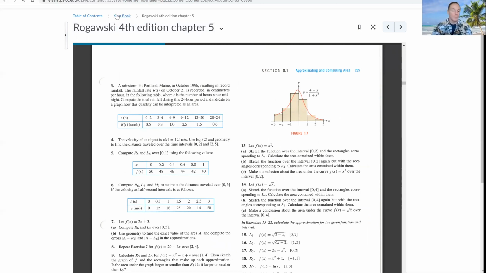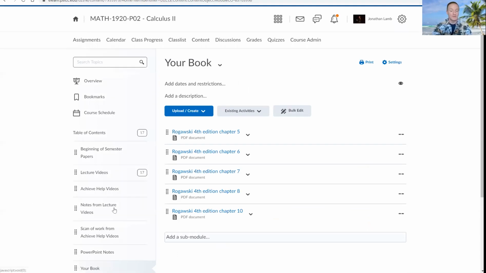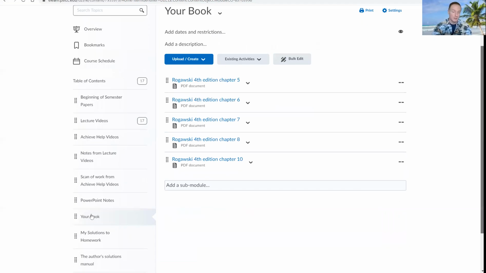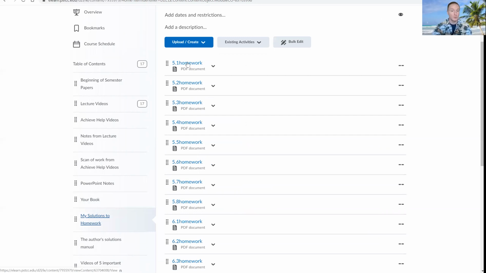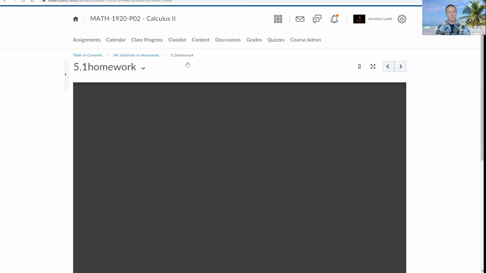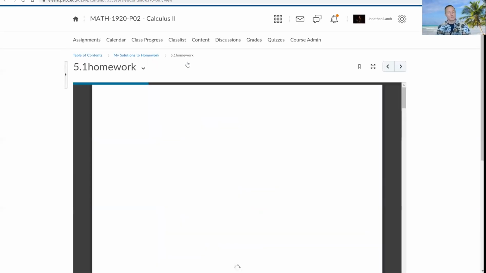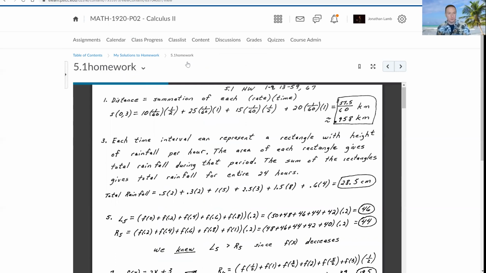If you wanted to see the problems that I would have assigned my class that would have met traditionally, you can look at my solutions to the homework. For every section we're going to cover, I will work problems out of the book homework assignment. This is nothing for you to have to worry about. It's just an additional resource should you want it.